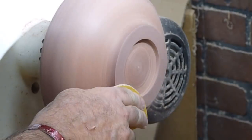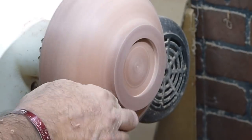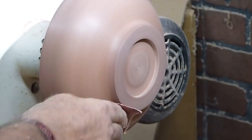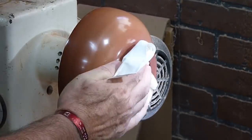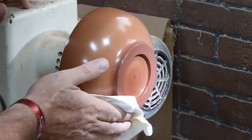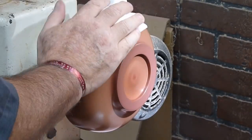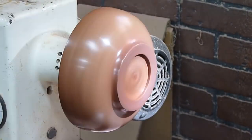And I sand all the way from 60 grit to 1000 grit. The finish I'm using is classic shine juice, which is equal parts shellac, boiled linseed oil, and denatured alcohol.